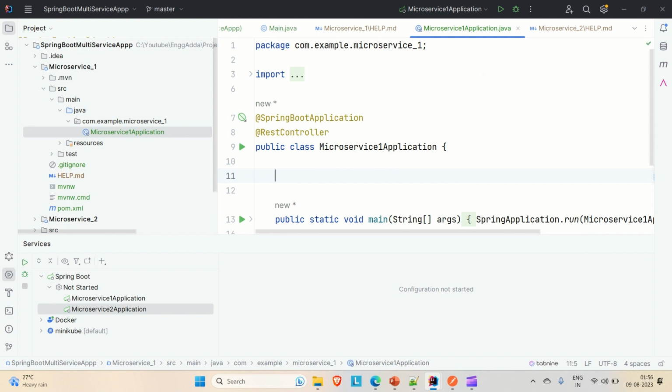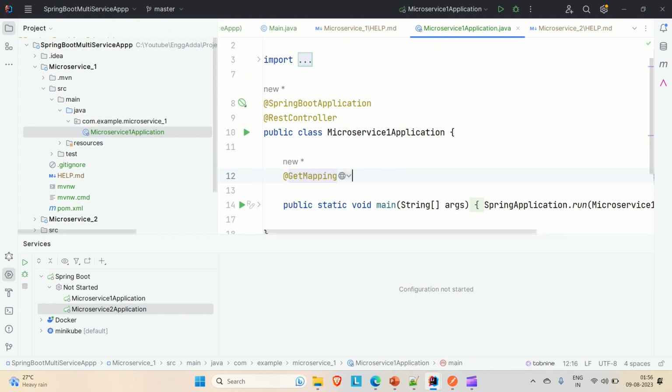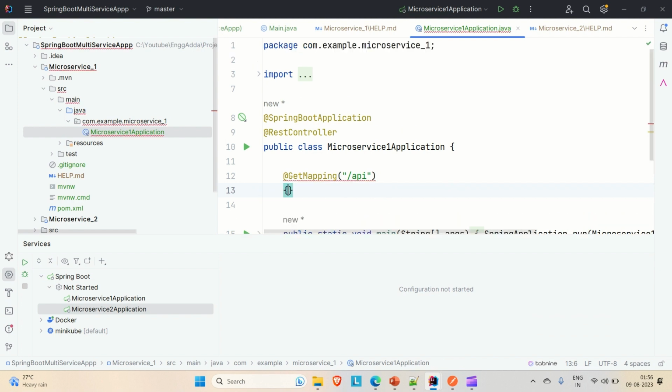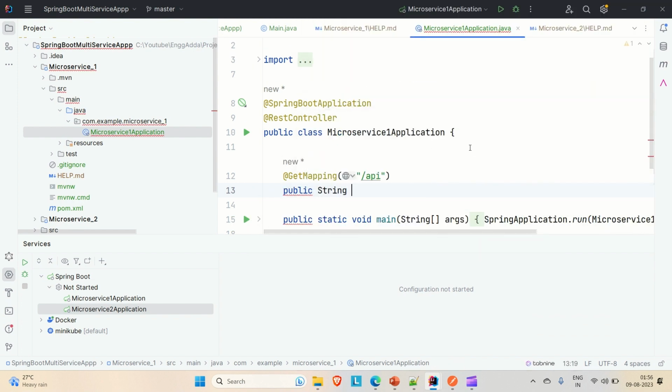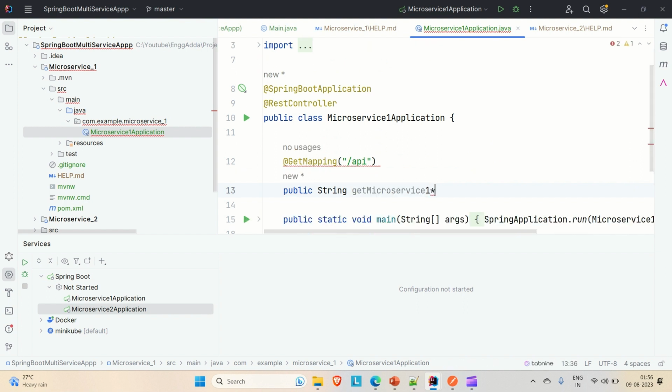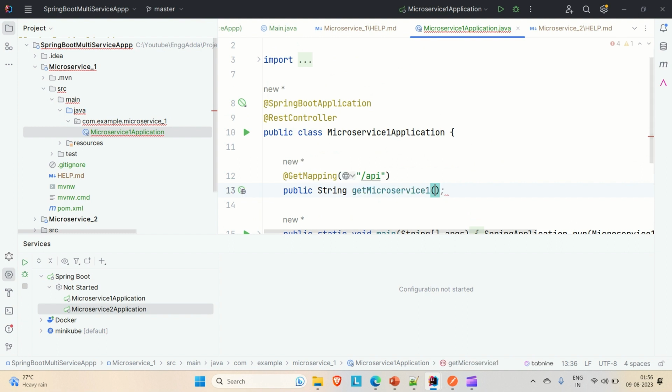Okay, so let's say @GetMapping and /api, and let me create a method which returns a string, let's say getMicroservice1, and let's say this returns some string like microservice 1. Okay, something like that.